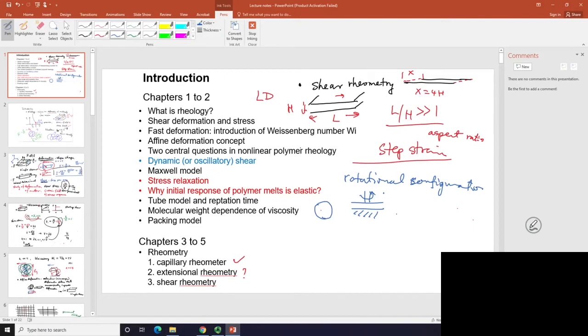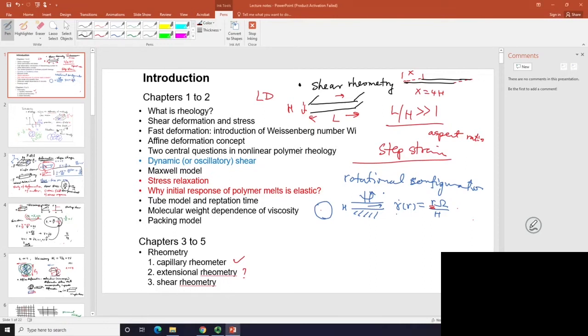The trouble with this is the shear rate is not constant, because the shear rate depends on the R. So the shear rate is higher as you go further away from the center, linearly. Remember, when I discuss this, again, I assume shear is homogeneous. Don't get confused about this too. The shear is homogeneous across the gap, but radially, they are not the same shear rate, and it increases as you move away from the center.